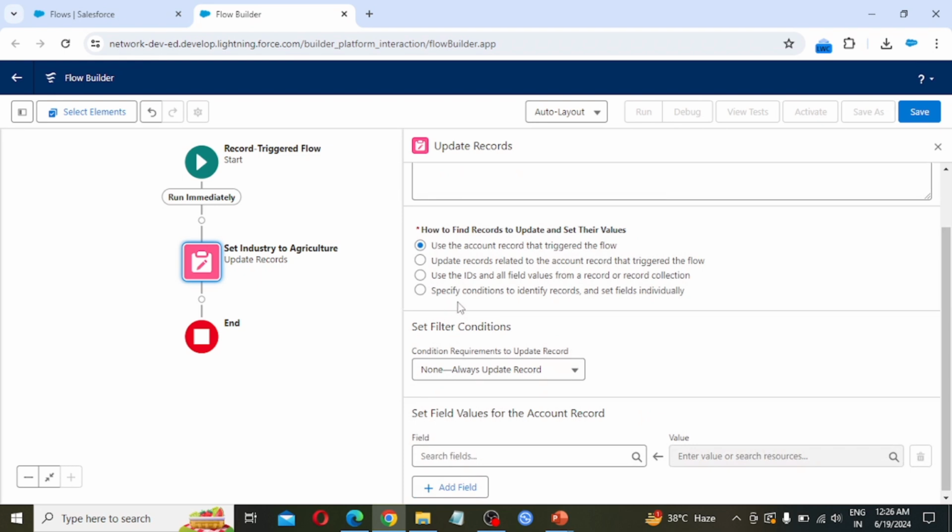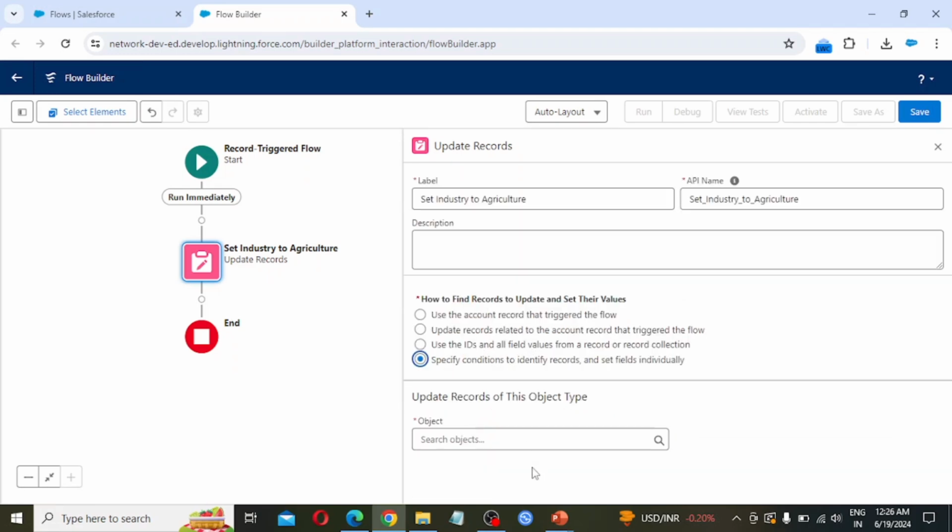The options are: use the account record that triggered the flow; update records related to the account record that triggered the flow; use the IDs and all field values from a record or record collection; or specify conditions to identify records and set fields individually. So we are going with this option.